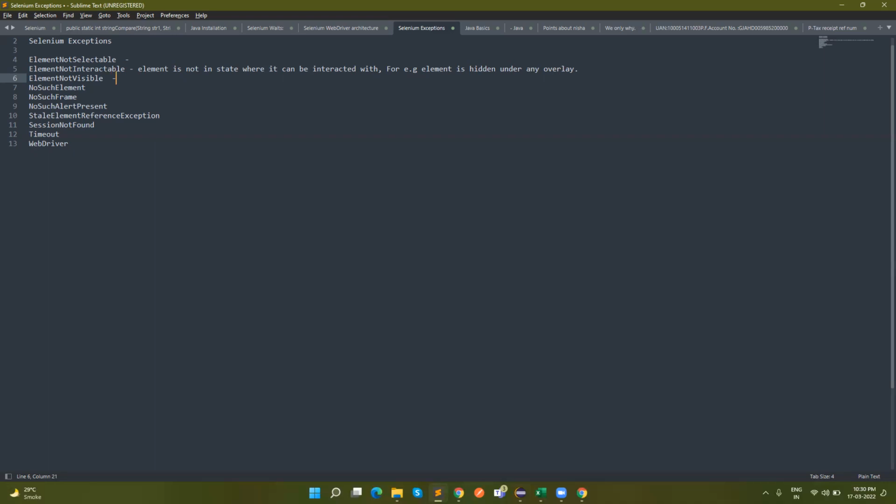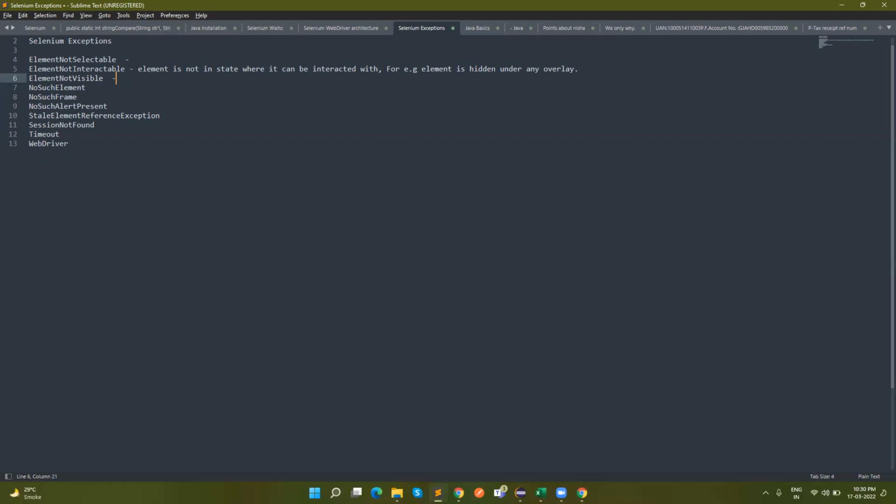So, in the web page, you may have seen that for some of the elements, a particular part or text of a web element is only displayed when you perform some action. In the input forms, when you clicked on some button, it was displaying some message, right?